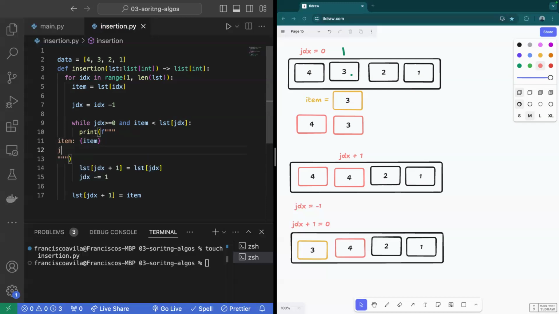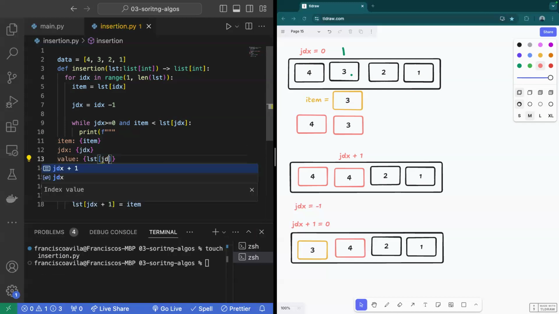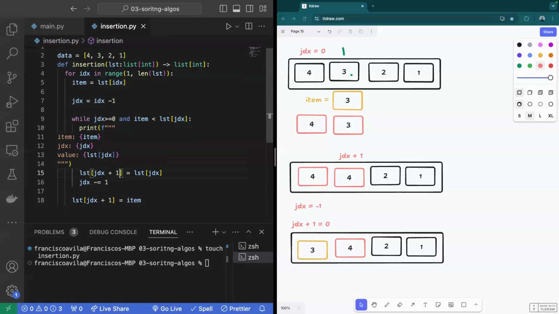Let's do j, and what I want to see for j is both j and then the value. So the value of j, which is just the list at index j. I think that would be it.